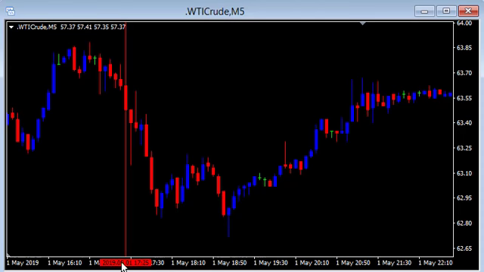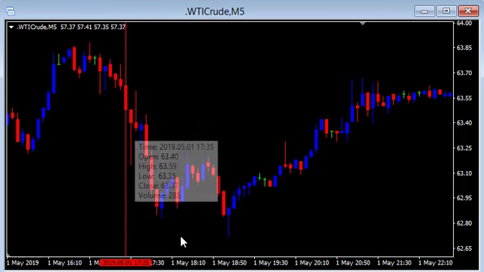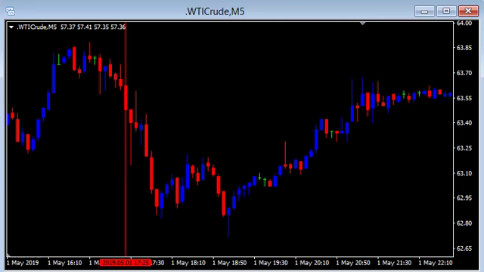Okay, so that was May 1st. So we had two candles in a row that closed in the same direction. We take the trade in the same direction. It worked out very well. Let me pause this for a second. I'll move on to the next example, and we'll pick it right back up.